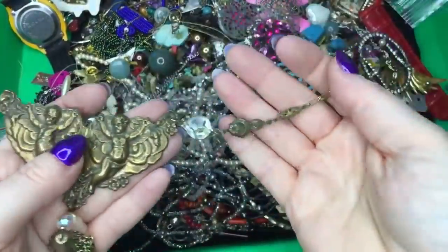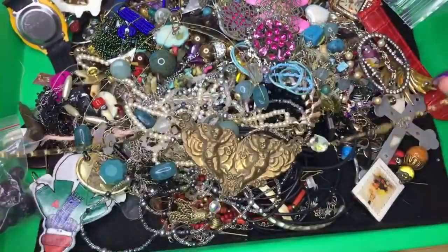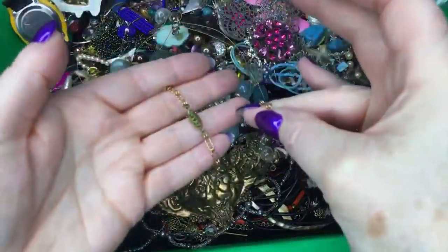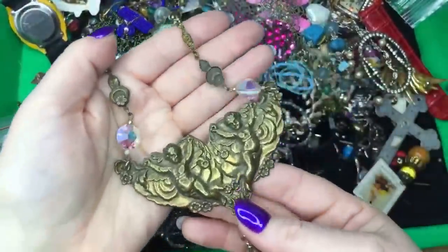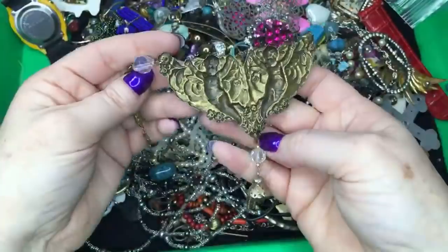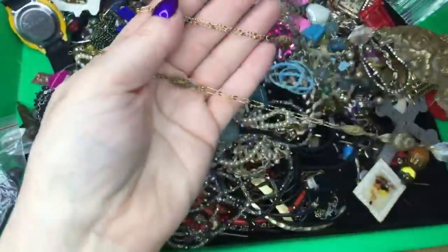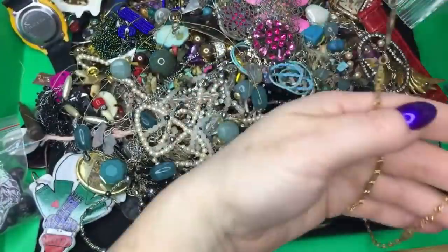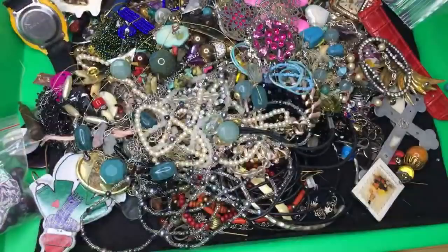Let's check the other side out. So we've got this, and then it's kind of broken at the points. You see where that is? So I'm going to wait and see. Yeah, very Art Nouveau, right? Isn't that pretty? So that's the back on it. I'm going to see if the other part of the chain is in there, because that's something I would definitely try to repair if I'm able to. If not, I don't know. It's super pretty.